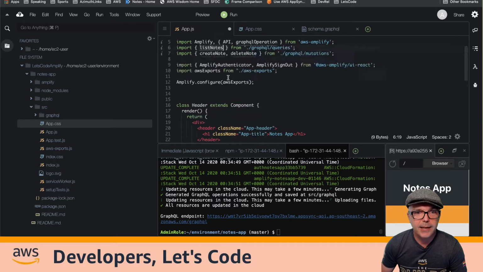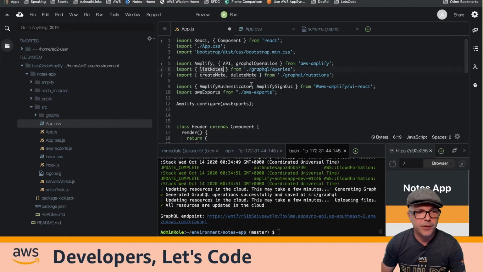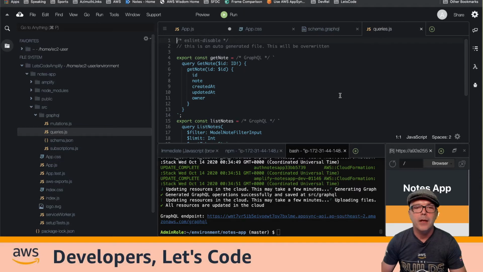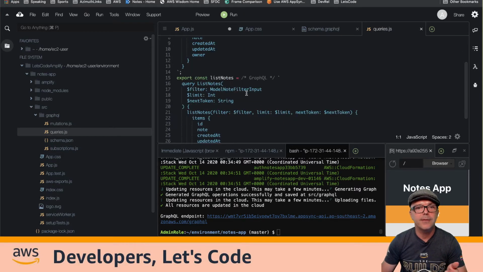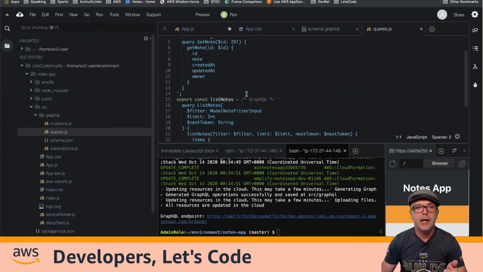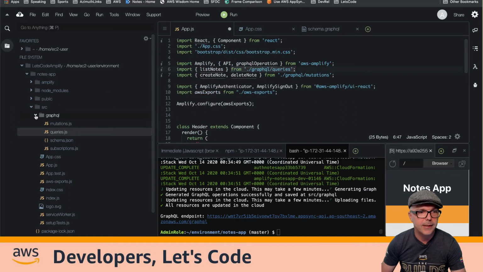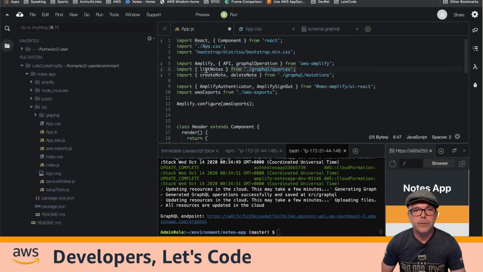This we'll use to actually call our GraphQL API. We also have a bunch of files that have been created for us. If you notice here, we've got a new directory structure called GraphQL queries and GraphQL mutations. That was created automatically for us using Amplify. This is where all the CRUD operations for our notes field live. These have all been generated, and we can use them. That's where the queries are, in that folder: list notes, create notes, and delete notes.